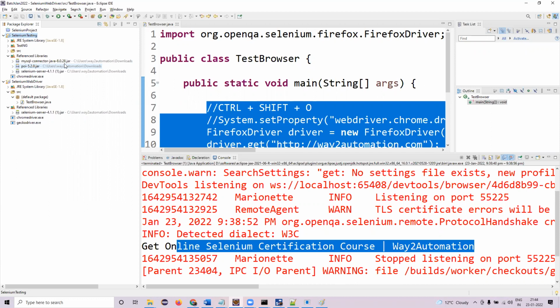Let's assume there's a team of 10 testers working on the same project. All the team members were working on Selenium 3, and all of a sudden Selenium 4 came into the market with some new classes implementation. So as tester A, I removed Selenium 3 and added the latest jar file, Selenium 4. Whereas other team members are still working on Selenium 3, right?